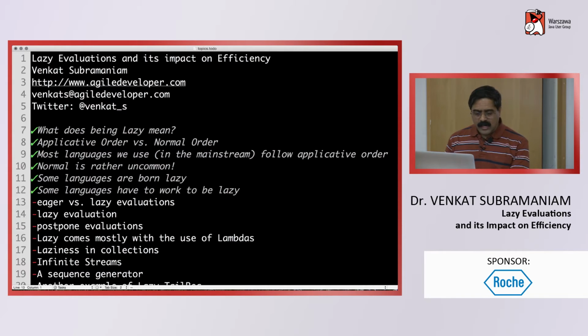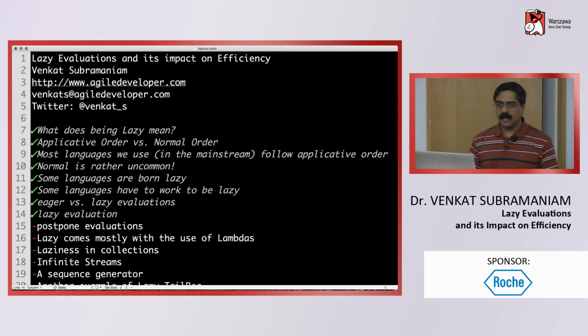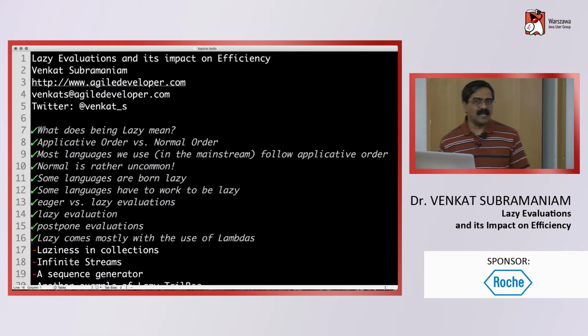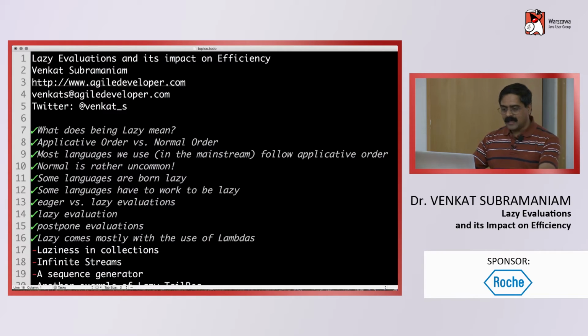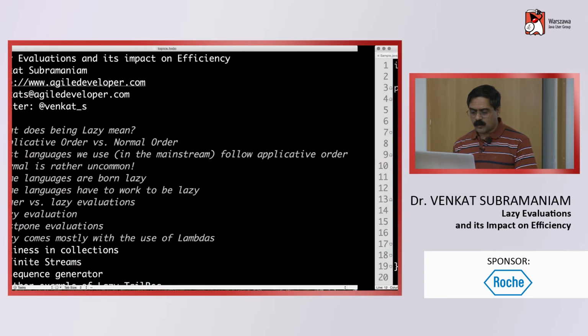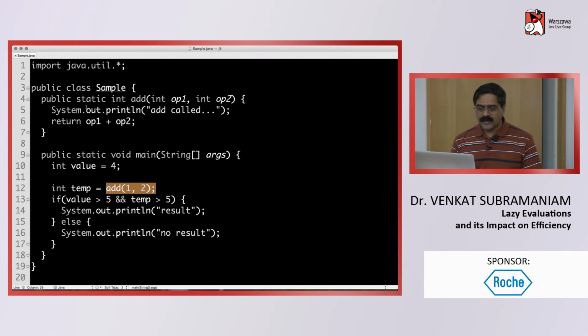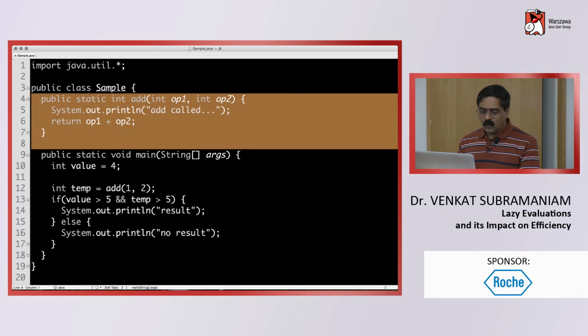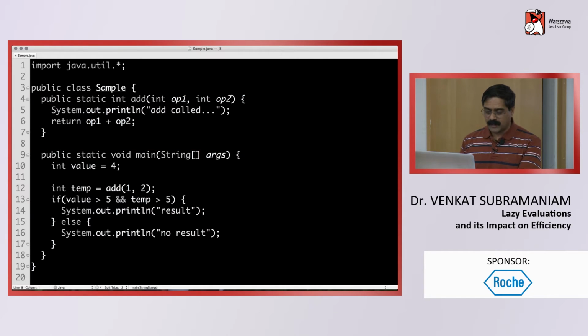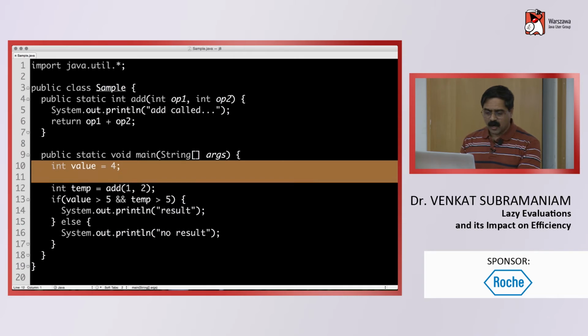So we talked about eager evaluation versus lazy evaluation. We also talked about how to really promote laziness. But if you really want to postpone evaluations, there is yet another way to really become lazy. And that is through lambda expressions. So let's take a look at another example here for a minute to see how we could potentially become a little lazy. I've got this little add function on our hand.